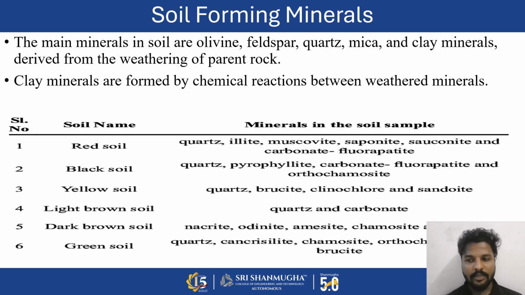soil forming minerals, the different minerals involved in the soil forming process. So the minerals in the soil define its chemical and physical properties. There are two types of minerals classified. First one is the primary minerals. Minerals like quartz, olivine, feldspar, and mica are inherited directly from the parent rock through physical weathering.